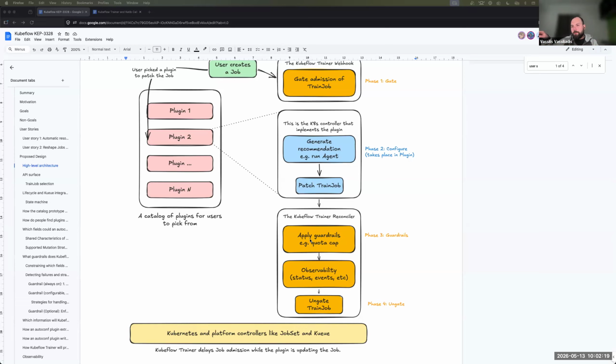But in future iterations of this, you can imagine that if we come up with a way to grade the suggestions the controller is making, we can see, oh, this thing has been consistently messing up my cluster, so I'm going to disable it. You see where I'm going?